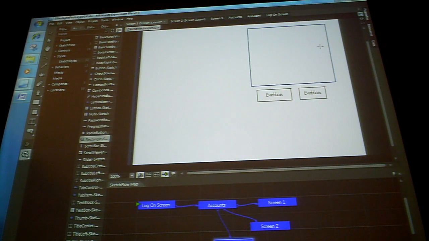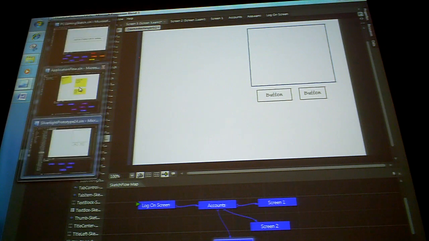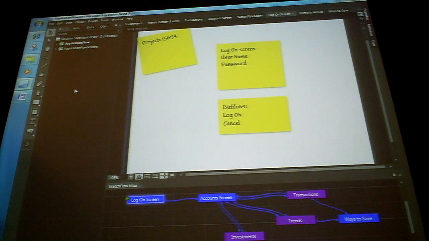So what we're going to do is we're going to cut to a different version of this project. I've just moved along a bit to keep the pace up. You can see I've got the same screen layout down here. I've got a logon screen. I've just used some sticky notes to really define and allow the client to understand what will be on the screen a little bit later. Much like you'd use sticky notes on a whiteboard, we can use them here within SketchFlow.